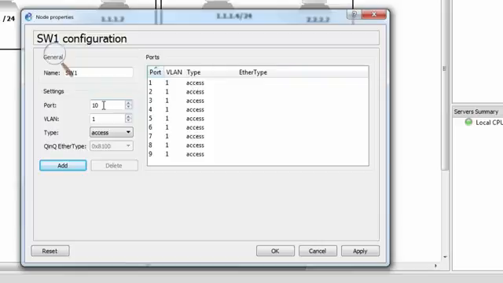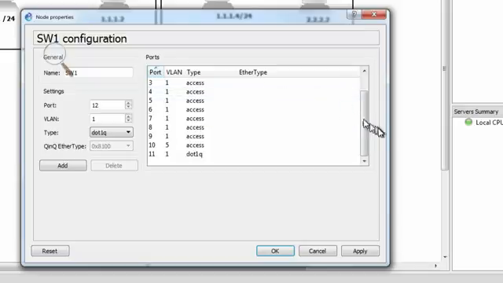Now if I want to add another interface, interface number 10, maybe I want that to be in a different VLAN, so you can just change that, hit add, there you go again. Maybe I want to add a new interface, interface 11, and I want it to be 802.1q, so you can see your options here from the drop-down menu. Now when I make this an 802.1q port, the VLAN referenced here is going to be the native VLAN. So I might not want VLAN 5 as the native VLAN for my 802.1q trunk, so I'll set that back down to 1. And you can see here how it's been created. So adding new interfaces, pretty easy. I've actually read that this switch can support up to 10,000 VLANs, some crazy number.